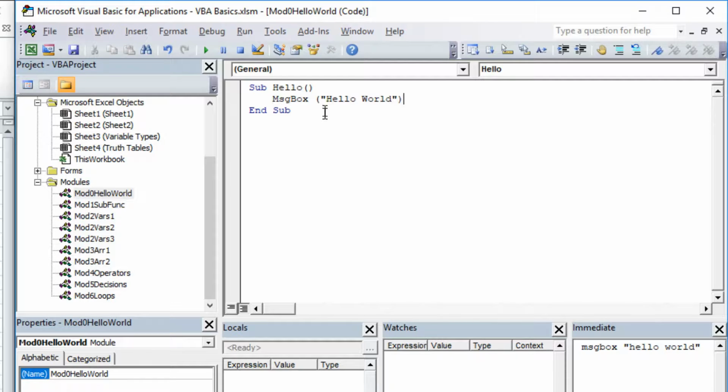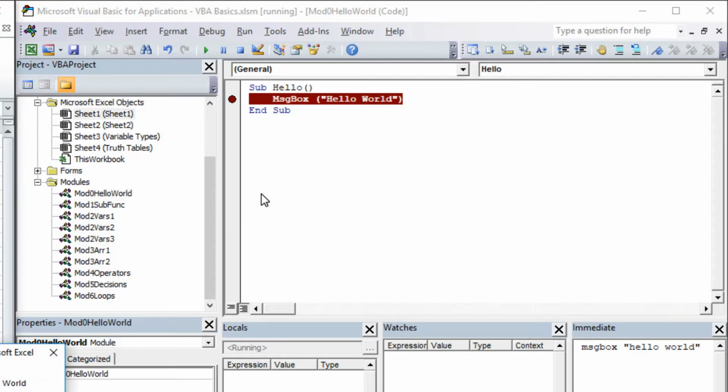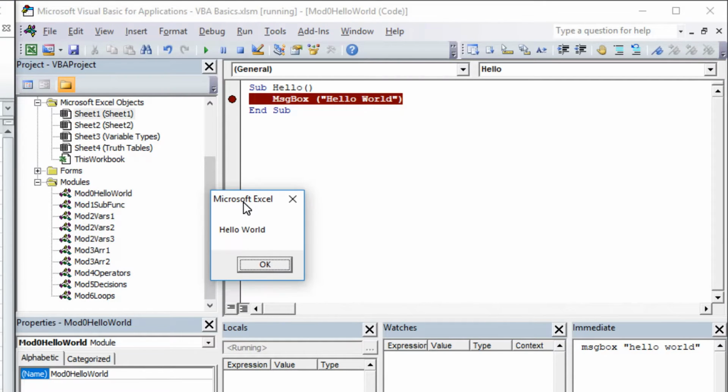Coming down here a little bit further, let's go ahead and talk about breakpoints real quick. I can go ahead and run to a certain point. So, for instance, I can go ahead and run to here, and I can go ahead and execute that code, and you'll see that it has not yet executed. Once I hit F8 or F5, F8 steps one step at a time, F5 goes to whatever the next breakpoint is or to the end of the code. And then when I hit F5, then I get the message box that comes up again.